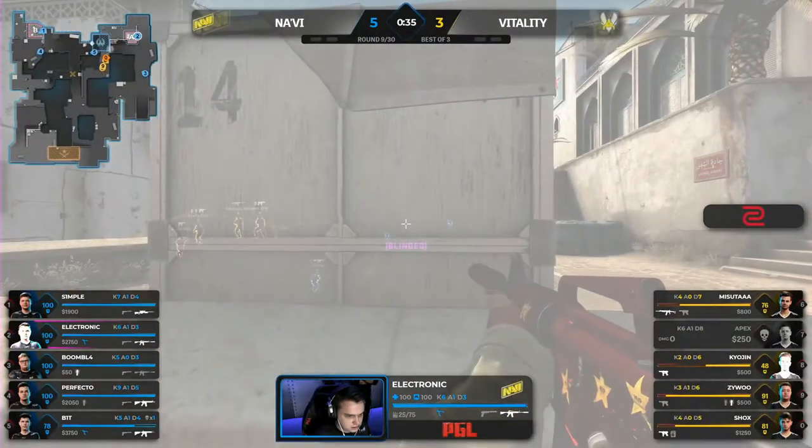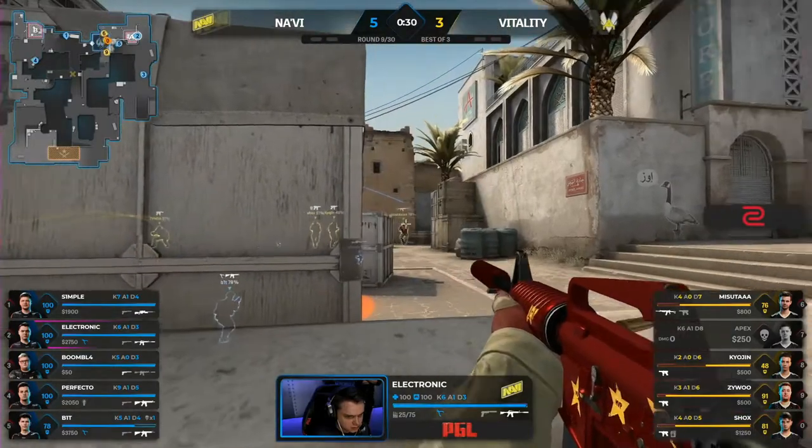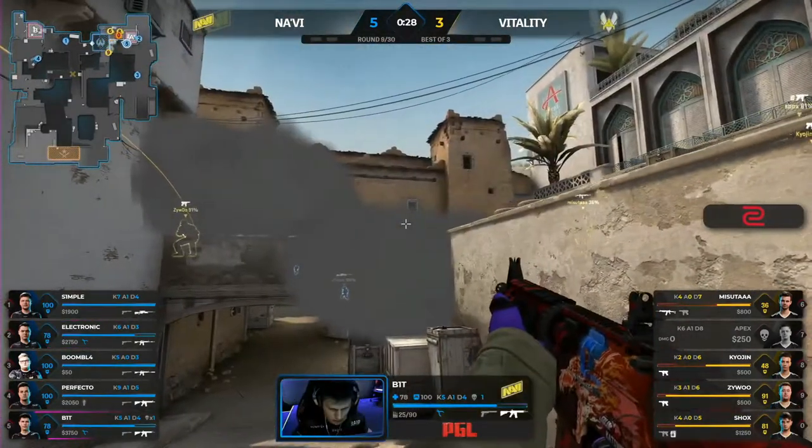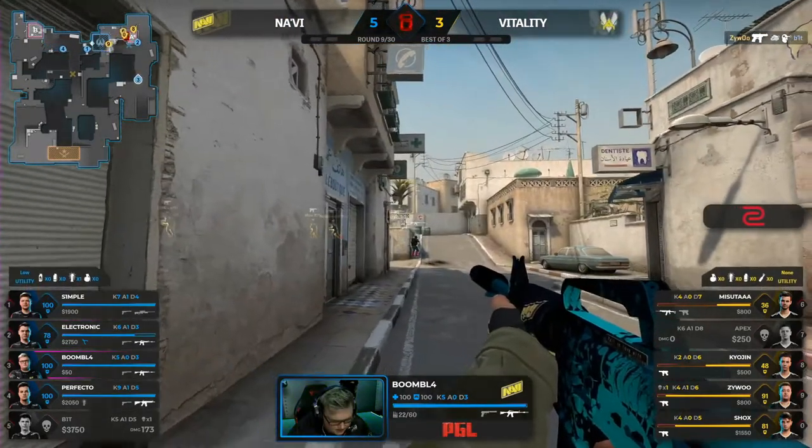Yeah, those nades are now sailing through the sky. Not much more where that came from. A counter flash is well placed. Shox turns it. It's up to Electronic already. Halving Mazuta's health pool. He's the only one with a rifle, but there's a Tech 9 in the feed. Game on. Bomb planted.